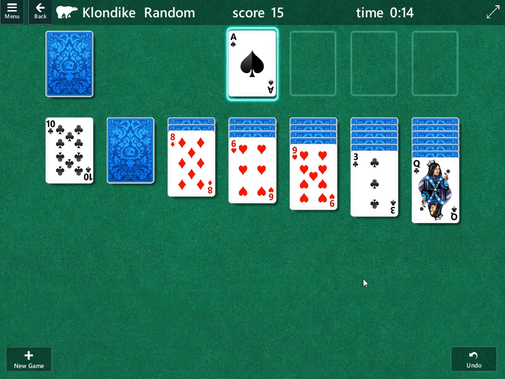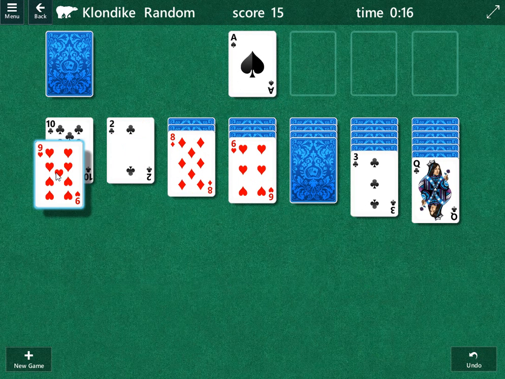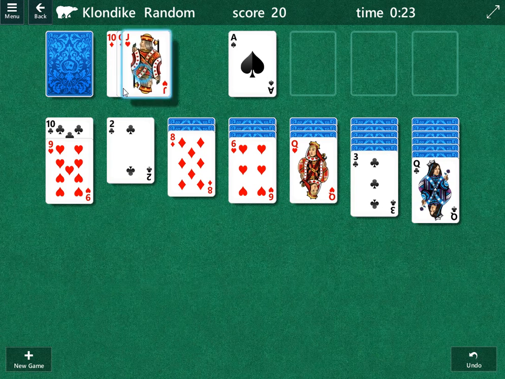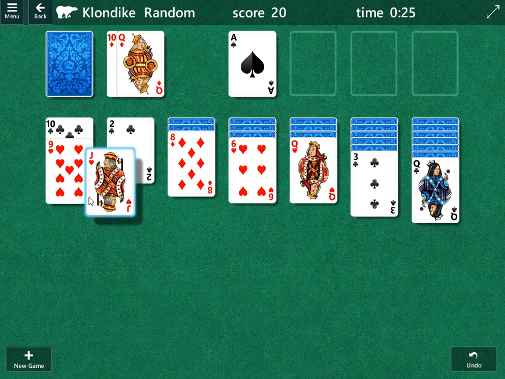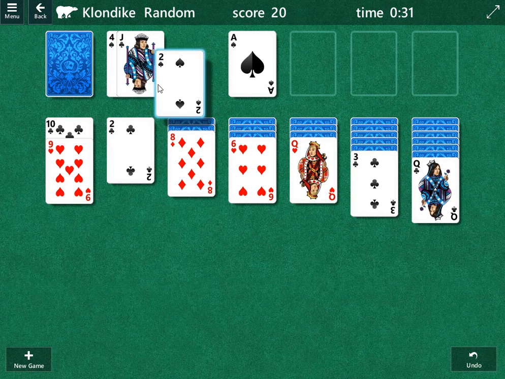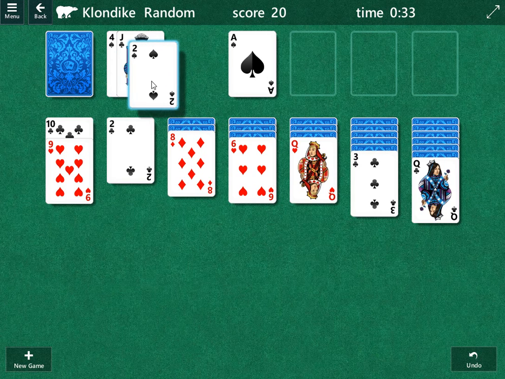Going to move this ace up top. Going to move this 9 right here. And yeah, that's as far as we can go. Now, of course, we're going to save this jack as insurance. Not going to use it yet. We will use it later, but we want to be able to manipulate. Same thing with this early card right here. There's like 18 more cards in that draw pile. We're going to see what they are, and then come back to the 2 of spades later on.